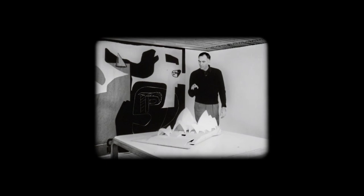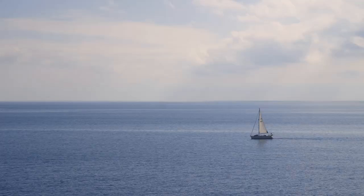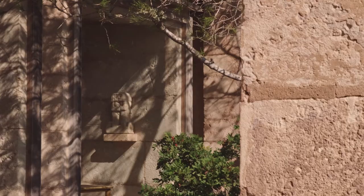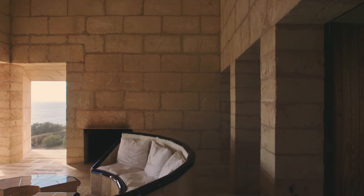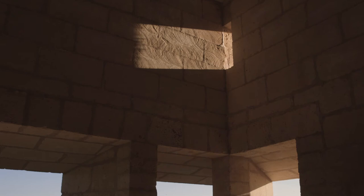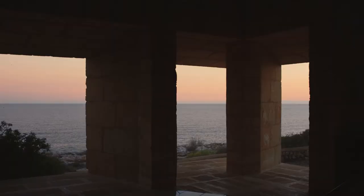He understood what is important in architecture. It's his sensibility and the kind of essence of finding key experiences in architecture. He focused on the experience of one human being in one place, and that is what makes Utzon so different from his peers. He said that happiness has to be counted in seconds. And the example is the famous ray of light in Can Lis, slowly crossing the wall, describing our relationship to time, to nature, to seasons, and what it is to be a human being in the world.